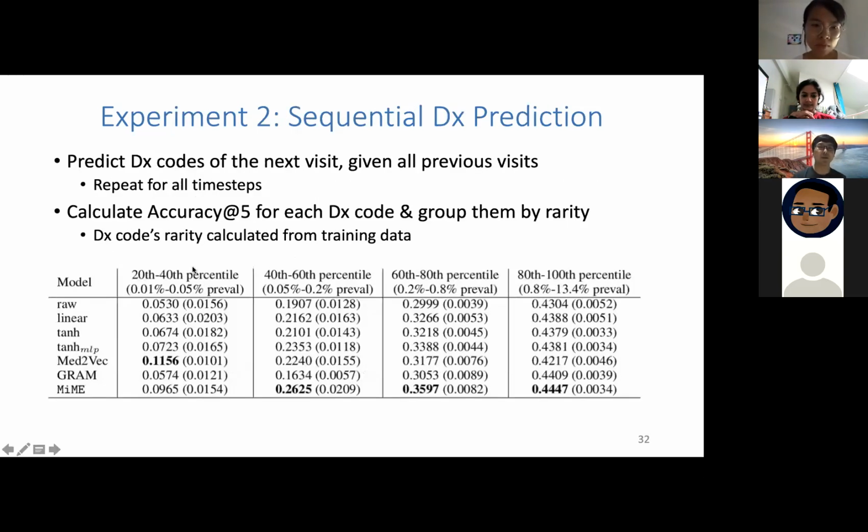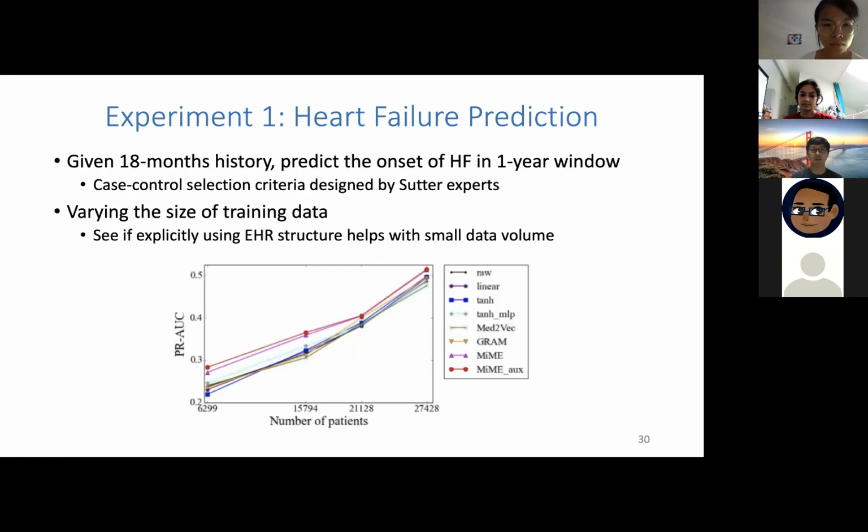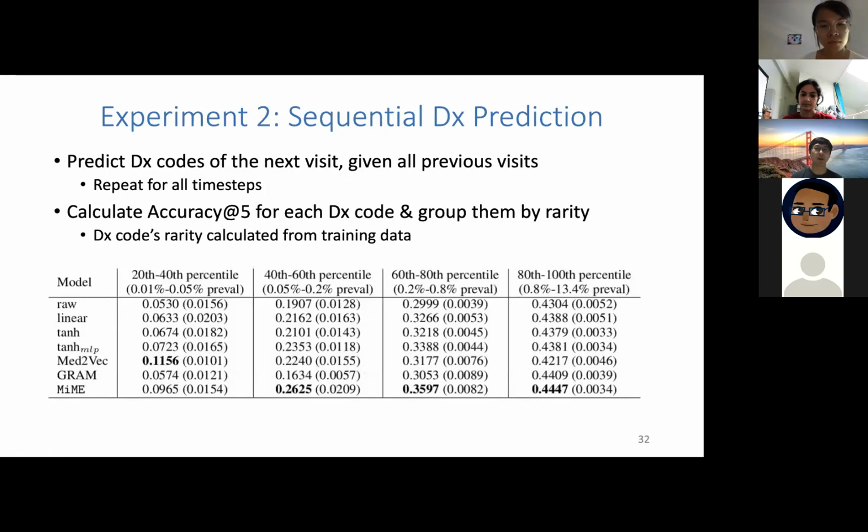And the third one is, since we established that this kind of works as a regularization method, we thought maybe we can try a different task. The first task was predicting heart failure in the future. The second task is to simply predict the next visits. A single patient can be seen as a sequence of visits, and in each visit there are multiple diagnosis codes happening. So what we are doing here is, given the visits so far, trying to predict all the diagnosis codes that will happen in the next visit.